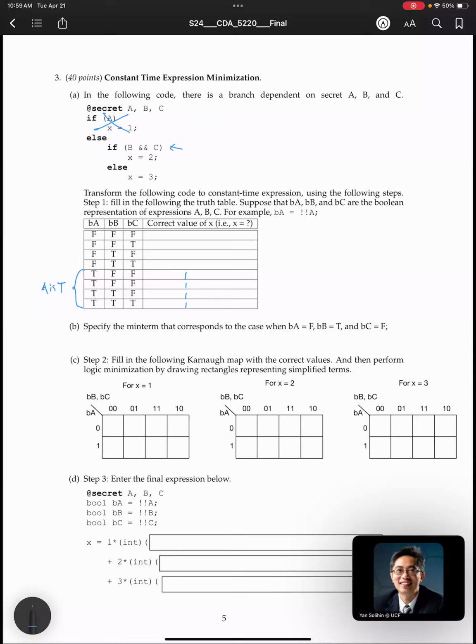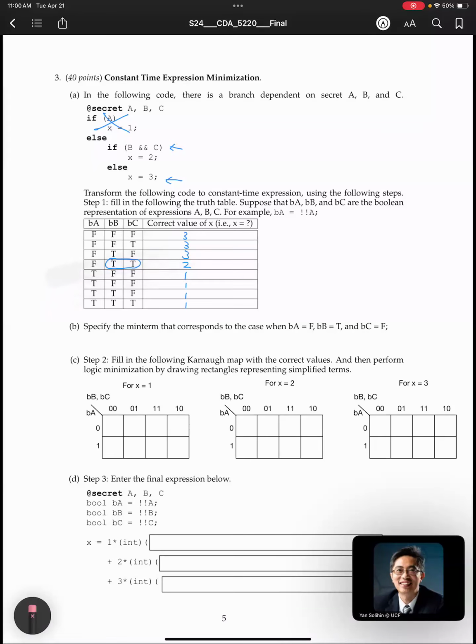So then you look at those cases. This one, B is true, C is true. Then here X will be assigned a value of 2. Everything else will be 3. Is this part clear?